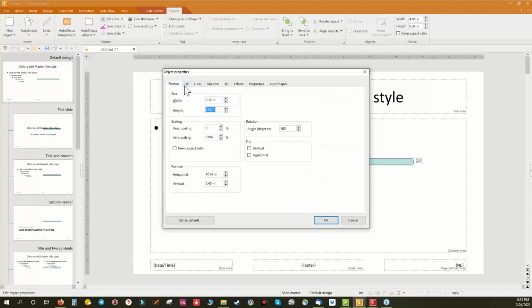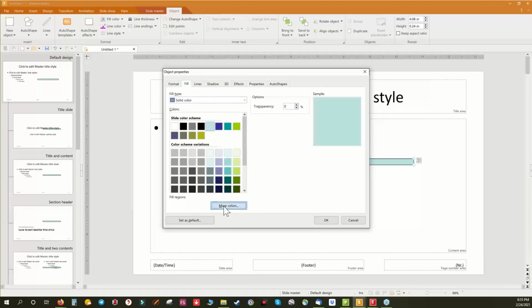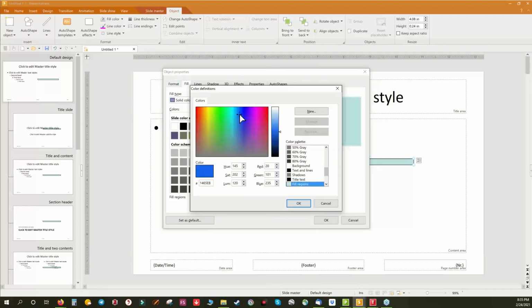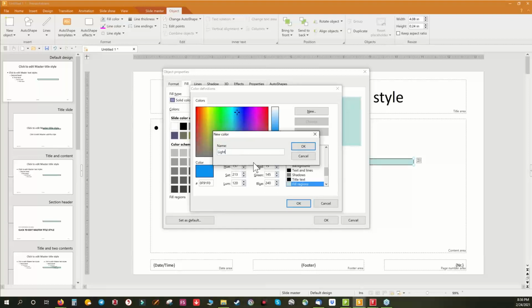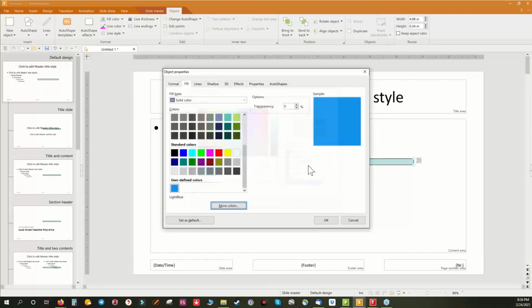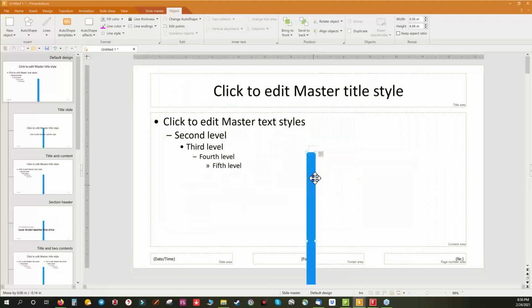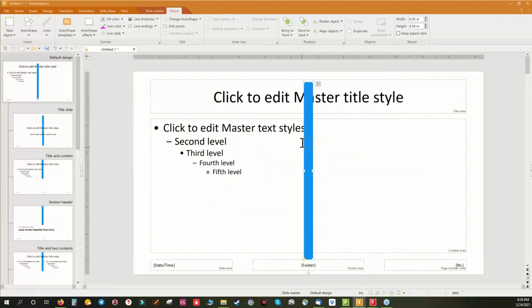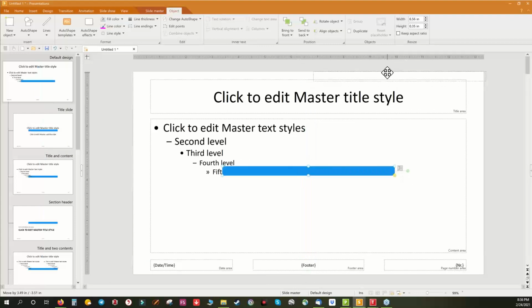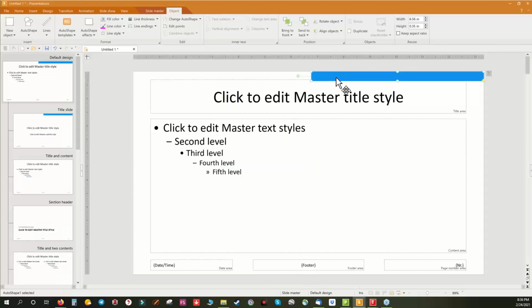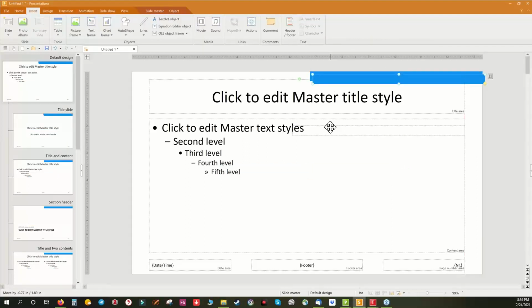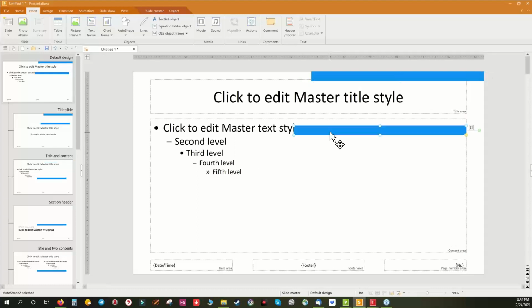No lines, filling. Go for some filling again. Let's do this. I call this light blue. Oh, this is the first one we have so far. So I just copy and paste it. And let's do it a little bit smaller.